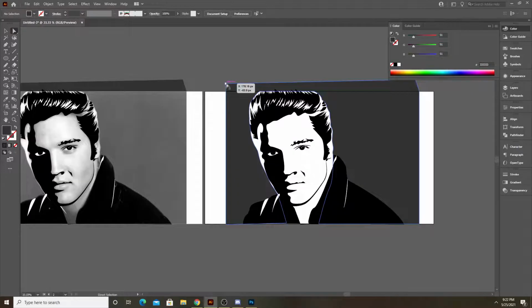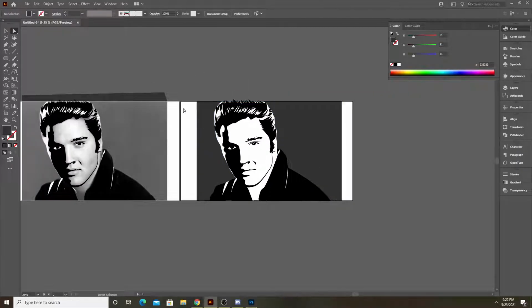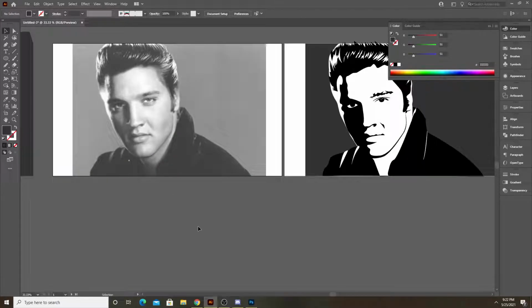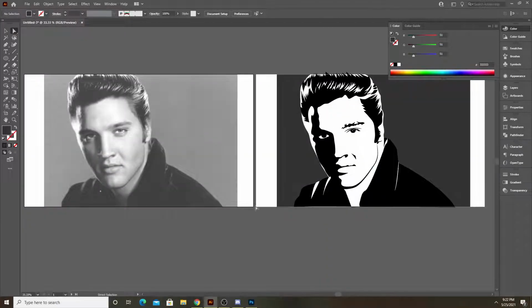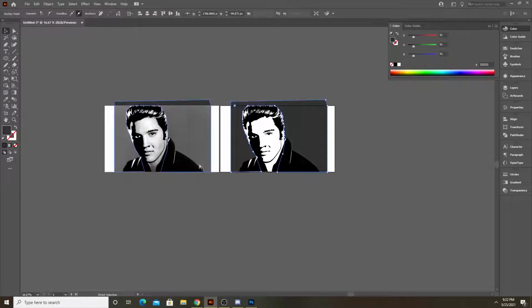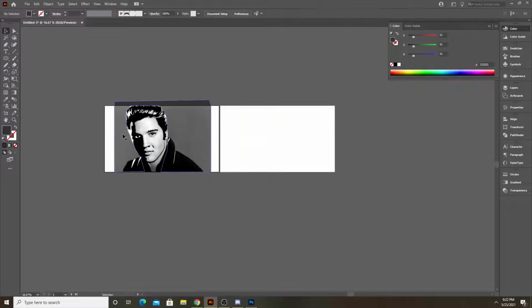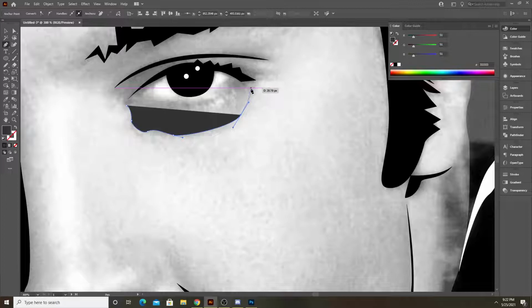Sort of. Let's bring this down. Okay, and let's get rid of all this. There's the original, and there's that illustrated version. Depending on the picture you choose, this might be difficult. Some pictures are easier. Actually, I'm not completely done yet. Let's add, this would really help too, I think. If we add a little bit of shadow under the eye.